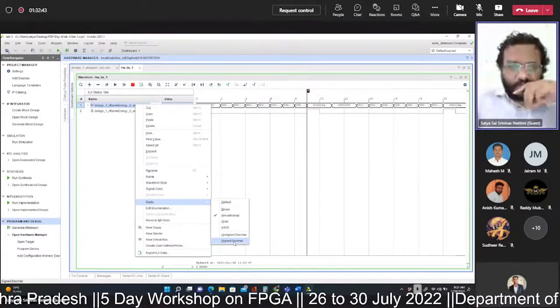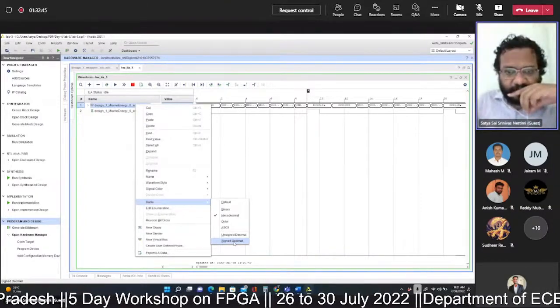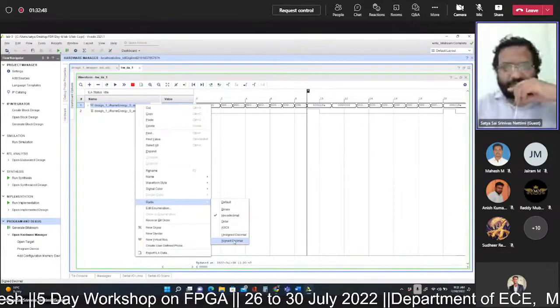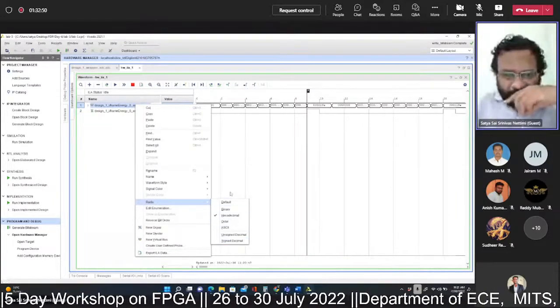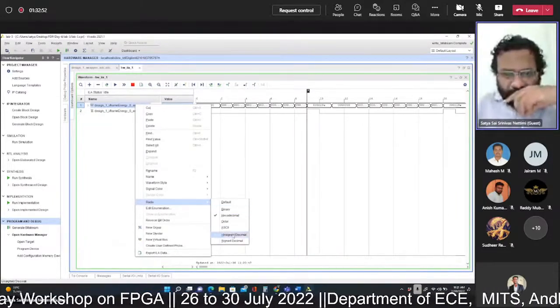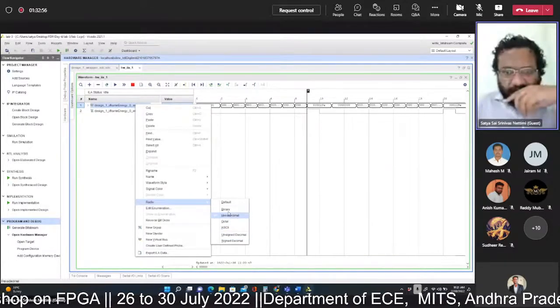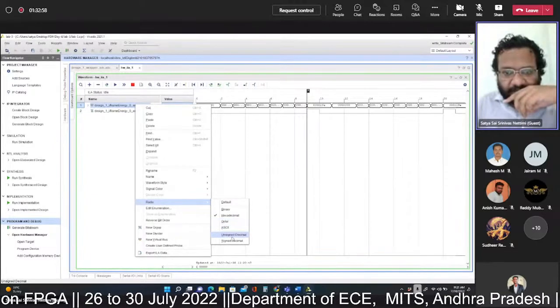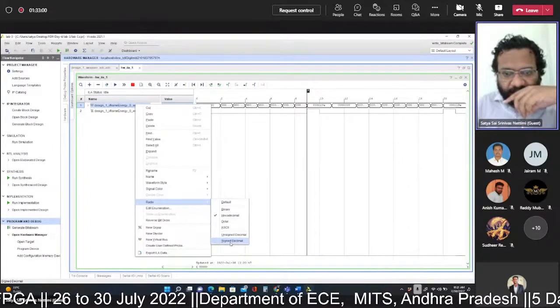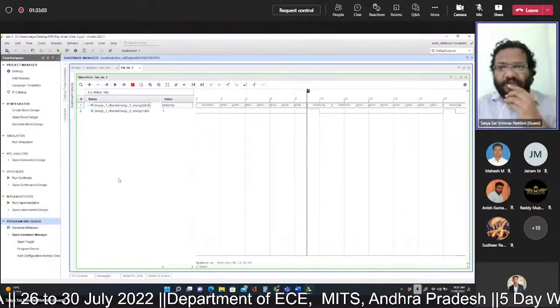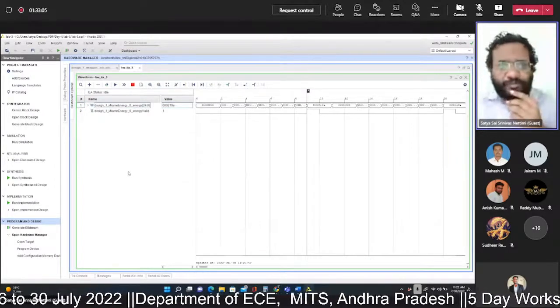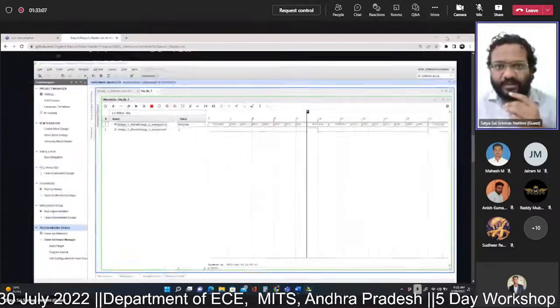Unfortunately, in the latest versions, in the ILA core, they removed the option of real number representation. Only binary, hexadecimal, octal, ASCII, unsigned decimal and signed decimal are there. So no problem.